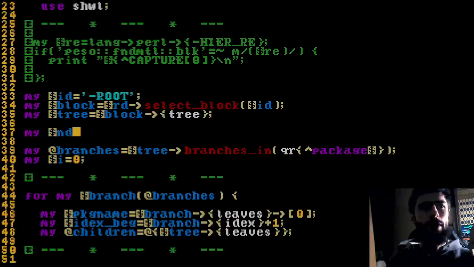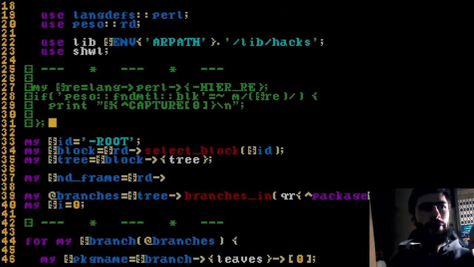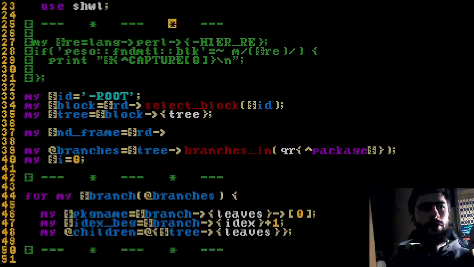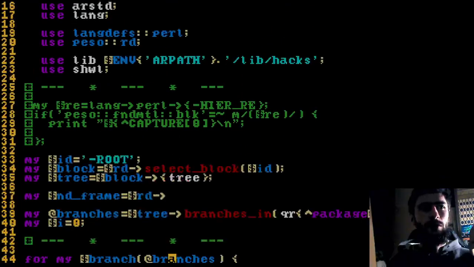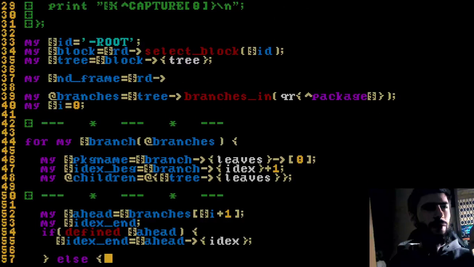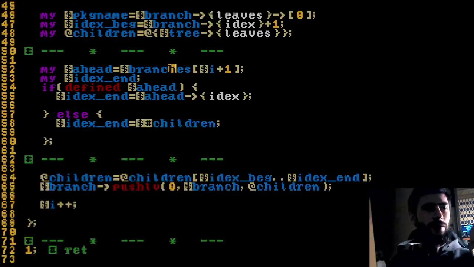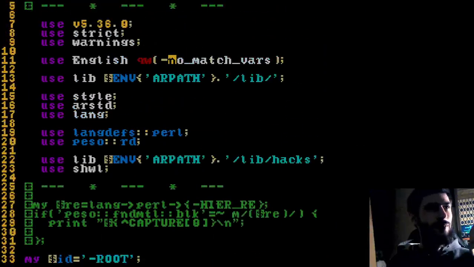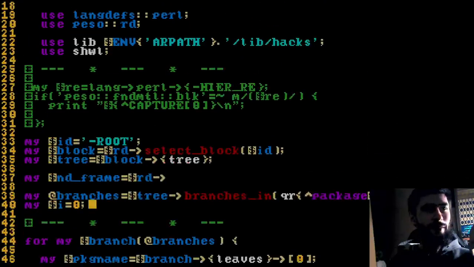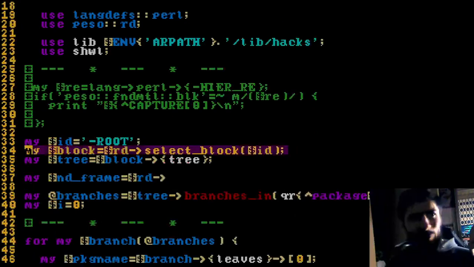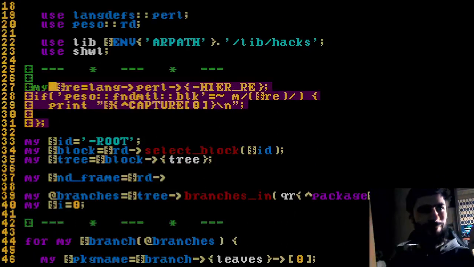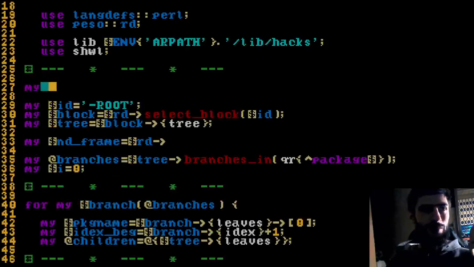So I need to say, and the frame that would be RD. Do I have the, where is it? Where is the, am I going crazy? Where is the RD line? What happened? I deleted it. Okay. How did that happen?